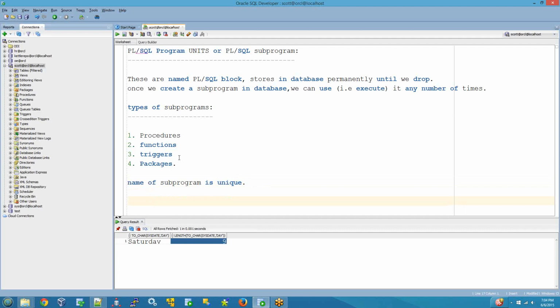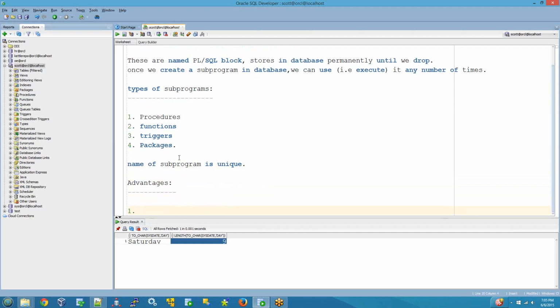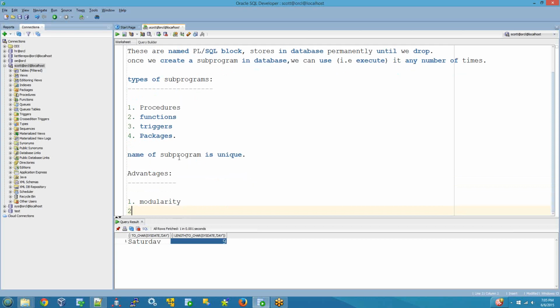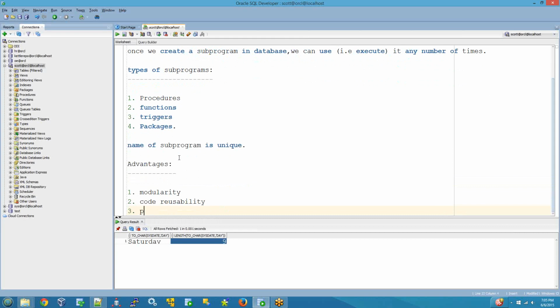Why do we have to create procedures, functions and everything? The first topic is advantages. We have already discussed that in the first class. The first thing is modularity, the second is code reusability, and the third is performance improvement.